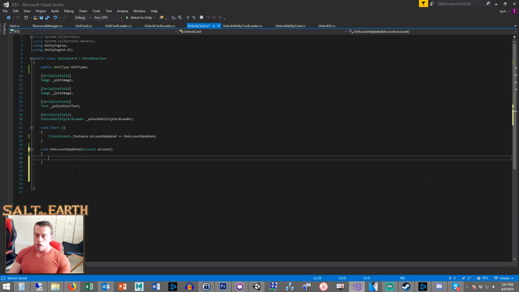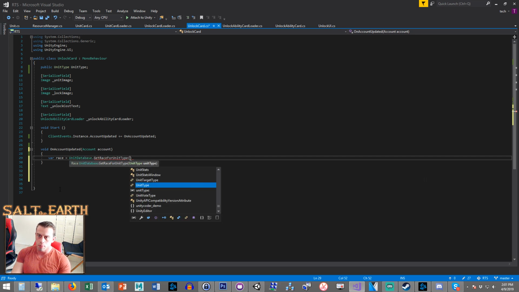Let's see. Race equals unit database get race for unit type.